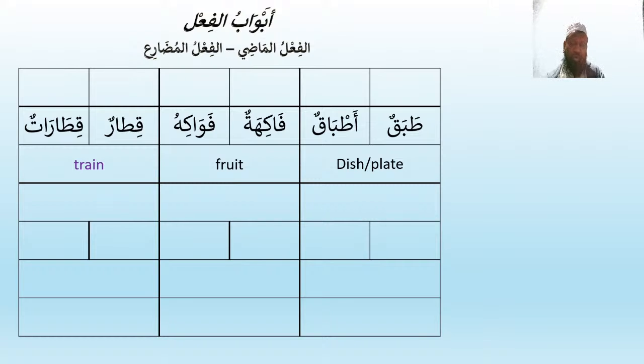فاكهة جمع فواكه. Why is فواكه one dhamma? I think we know already. It has to be غير منصرف. قطار جمع قطارات, on the scale of جمع مؤنث سالم. It is not جمع مؤنث سالم, because to be اسم جمع مؤنث سالم it has to be human. If other than human comes on the scale of جمع مؤنث سالم, it is called ملحق. We did that. ملحق جمع مؤنث سالم.